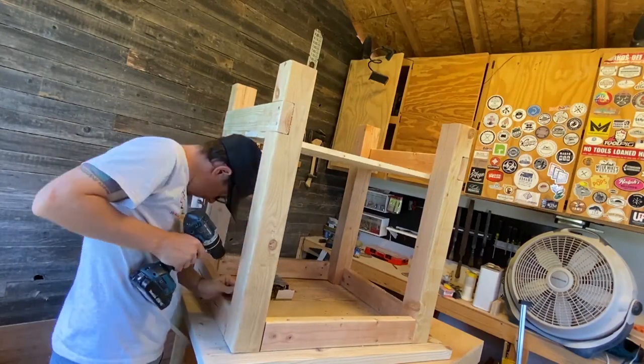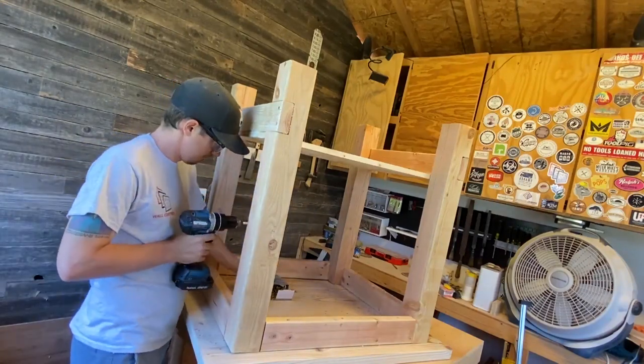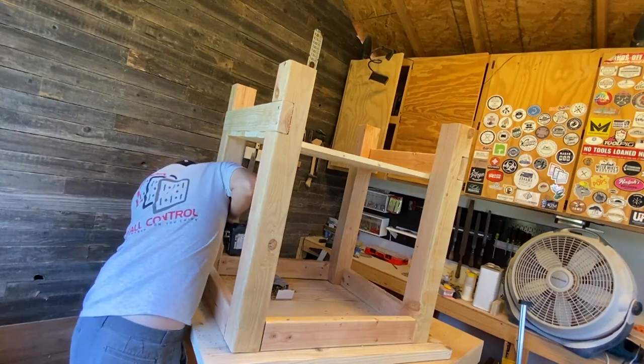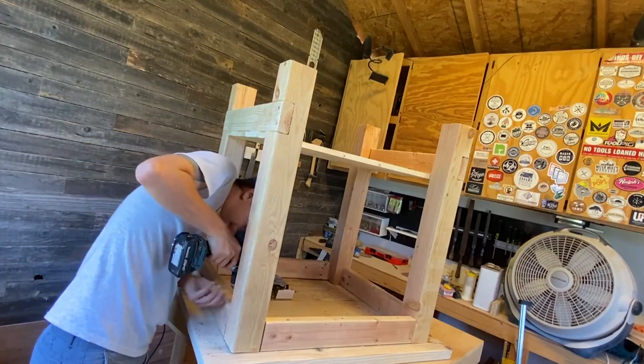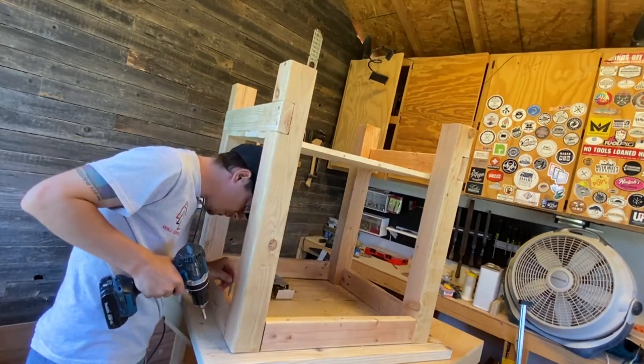To attach the base to the tabletop, I just drilled straight in through the aprons or the 2x4s so that I could drive screws right into the tabletop. It's not fancy by any means, but it gets the job done and it doesn't show any holes or hardware anywhere at all.